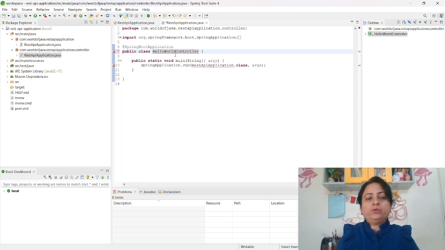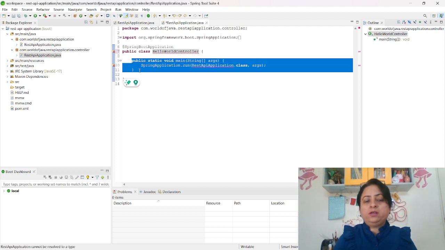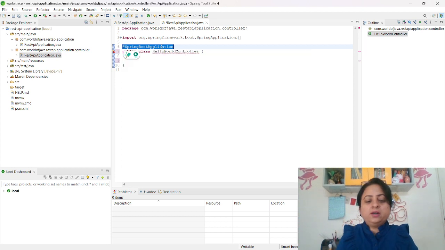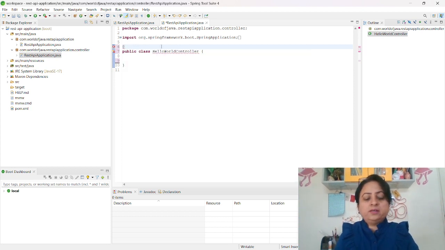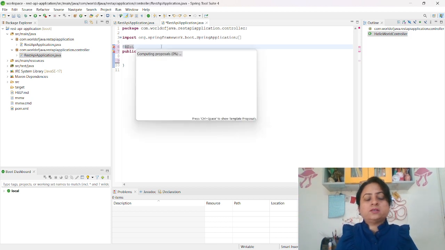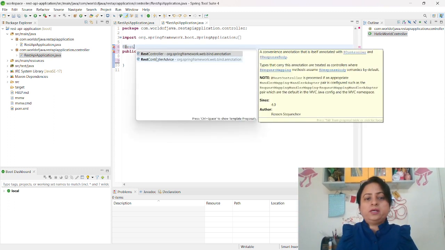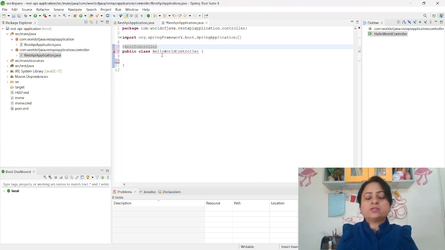We don't need this main method over here, and for the annotation we just need @RestController. So this is my rest controller, and this is the public class I have created.